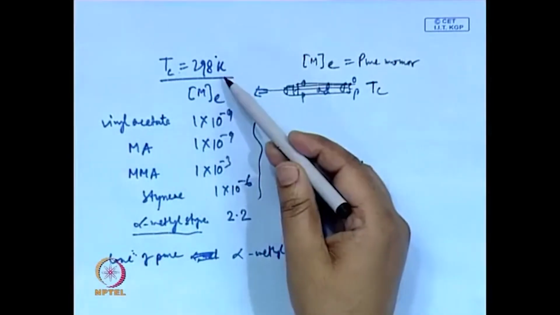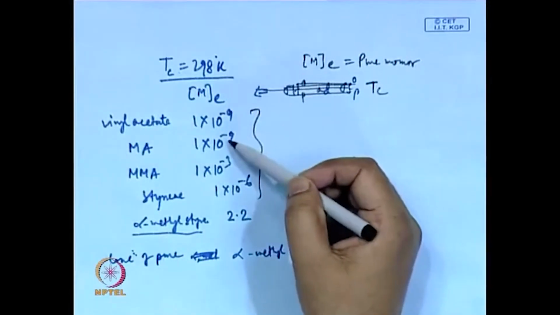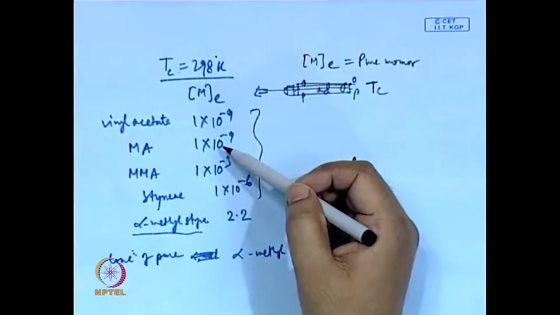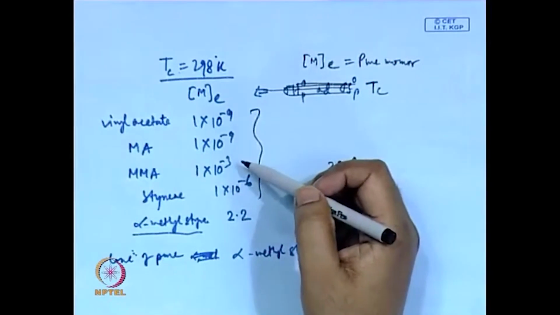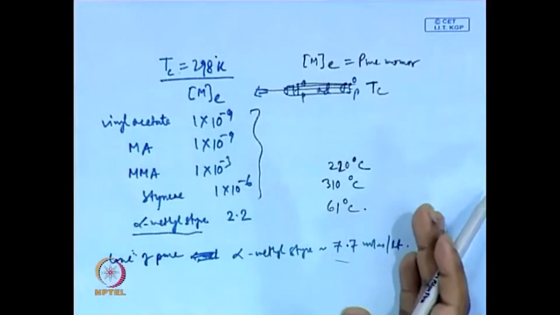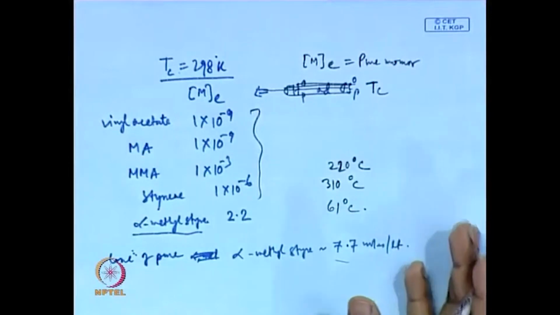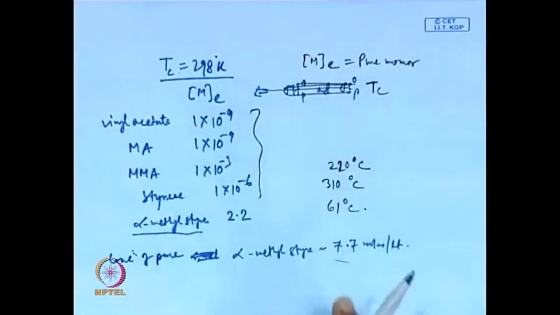Now, if we go around this 25 degrees centigrade, say 50 degrees or 100 degrees, it will come down a little bit, or go up a little bit, even though the numbers will be very low. Which means if you do it at 100 degrees centigrade, you almost quantitatively convert the monomers, but there will always be some free monomer remaining, which is equal to the free monomer concentration at equilibrium for that particular temperature.